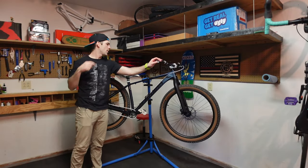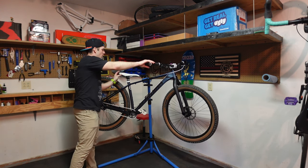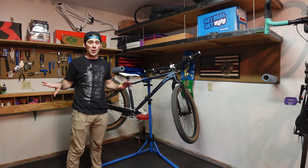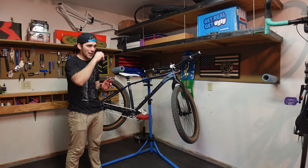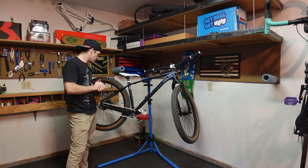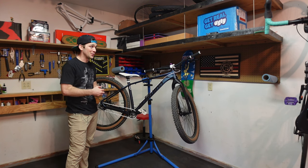Nice, short little ride around town. It felt a little hard at first and I couldn't make up my mind, but once I started going and sitting on it, it doesn't feel bad at all. It is by no means a super cozy gel saddle, but compared to the Schwinn stock saddle I think it's quite a bit better. I definitely like it for the $33 that I paid. That was a fun little ride — I always forget how fun this bike is until I get on it and ride it.